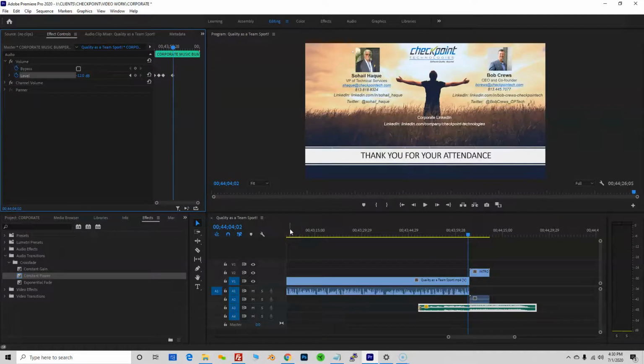Bye now. Right after he says that, I want the music to go to normal volume, so I'm going to type in 0. So you'll notice right here it made 2 tiny keyframes. I can't even zoom into them. They're so close together. But now if you listen, it'll go to max volume.